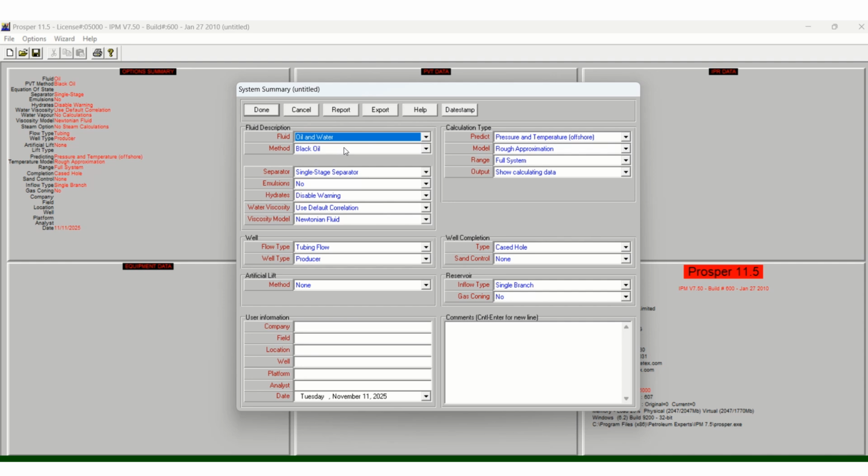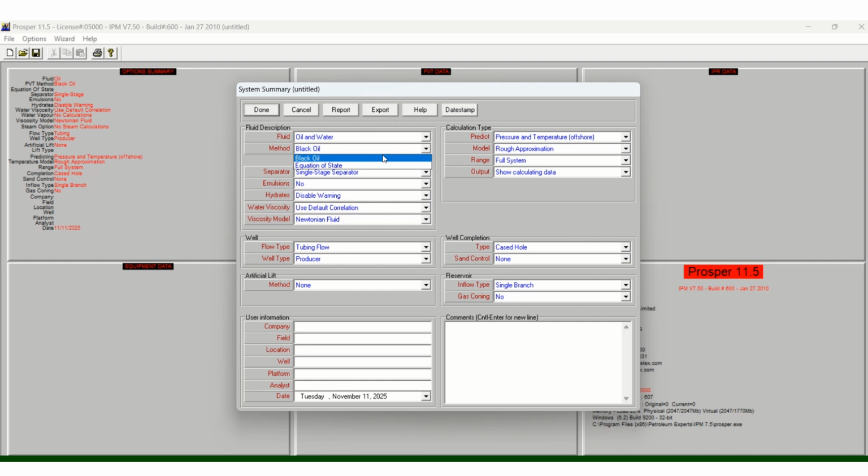Next, we move on to the method. You need to decide on the method you're going to use to model your reservoir. So you need to decide: are you opting for black oil or for equation of state? Now you're going to choose the method based on the PVT data you have. If the PVT data you have is for ordinary oil and you're just provided with your standard PVT data, then you go ahead with black oil.